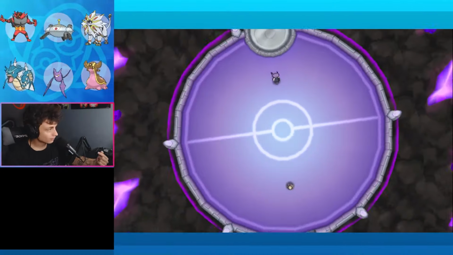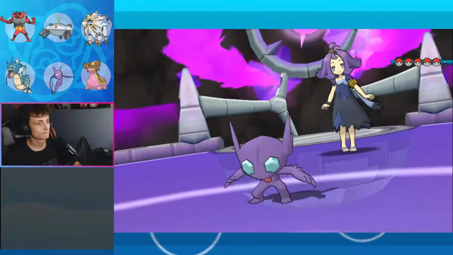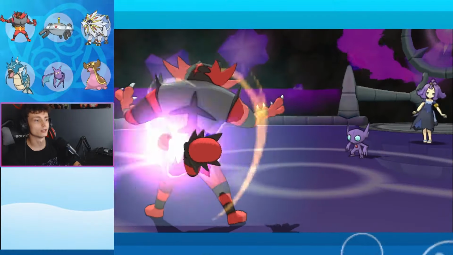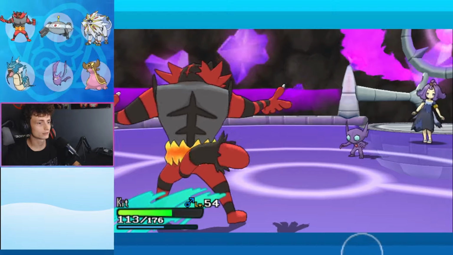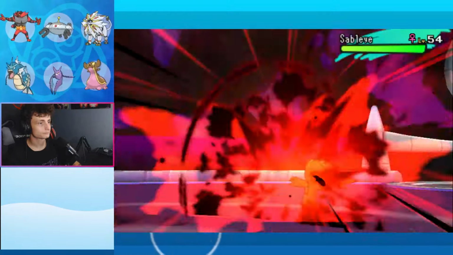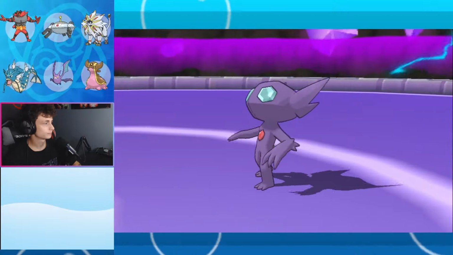Next door we go through is the Ghost-type Kahuna Acerola, where she starts off with Sableye, who hits us with the Confuse Ray on an Incineroar, stalling the fight. Incineroar hits himself not once, but twice, dealing more than half of his HP before hitting a T-pose, dealing tons of damage on Sableye. One more T-pose does the trick, and that annoying Sableye is long gone.